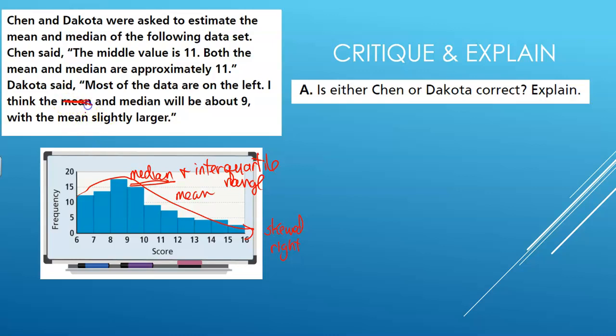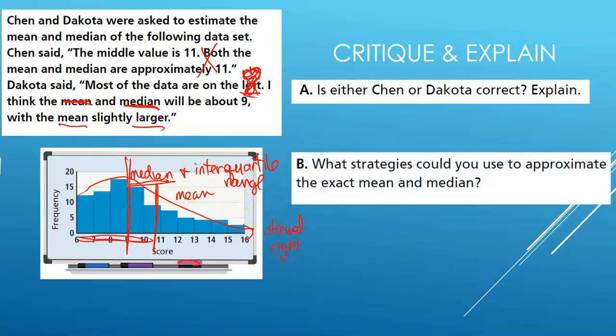This one was incorrect too. Now, if you look at the analysis here, actually on the left, yes, it is on the left. It's on this side. And the median maybe about 9, could be. I think that's possible. And the mean would be slightly larger. Definitely it would be over here somewhere. Maybe 11 or so. So that would answer these questions that we were talking about earlier.